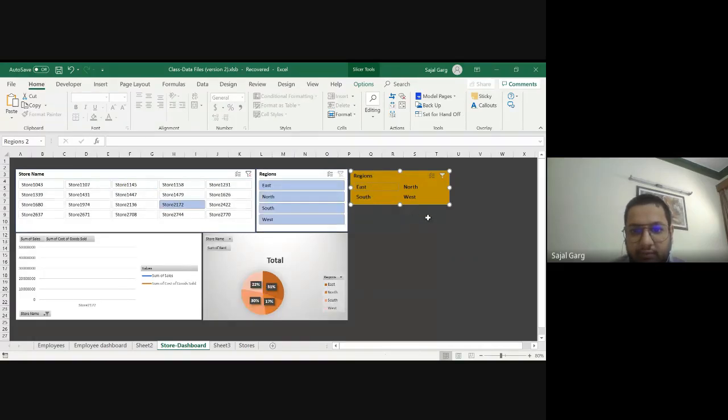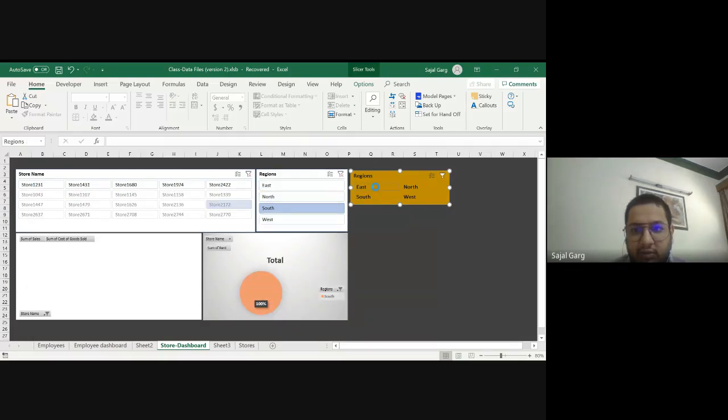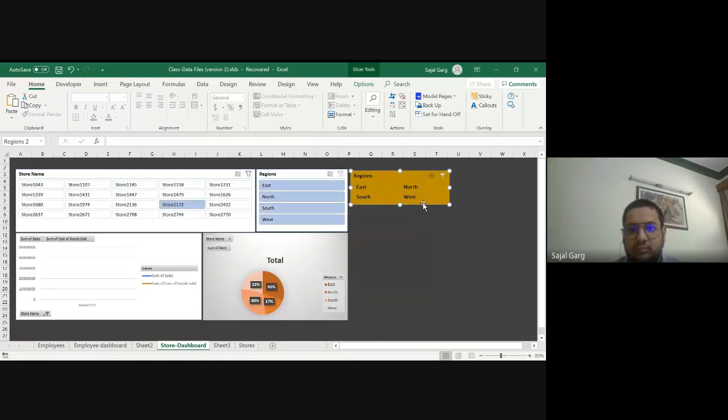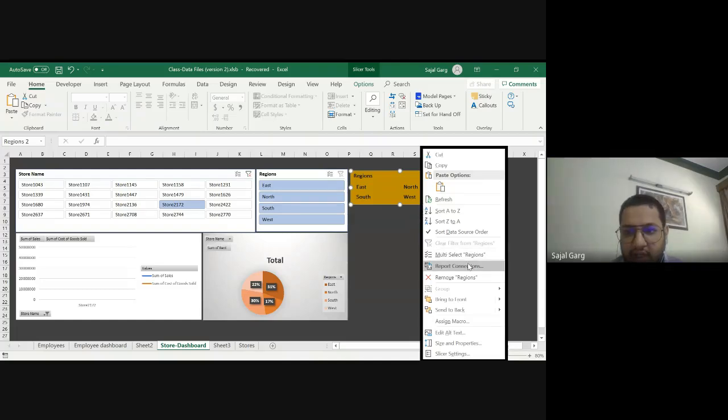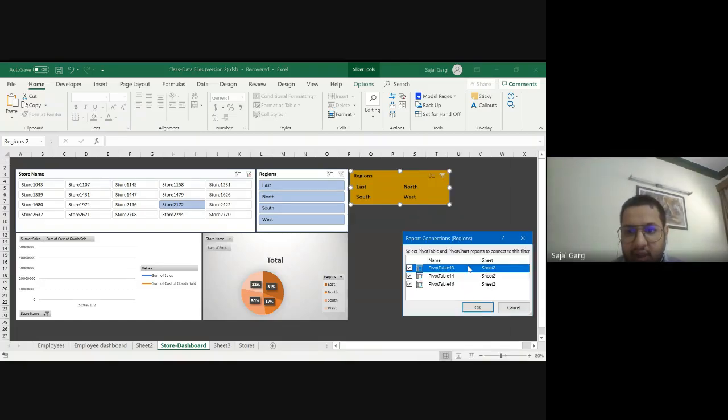Okay, and then you can actually click and see. If I click this, south will. To see the report connections, click on report connections. See which tables you are getting filtered because of this slicer.